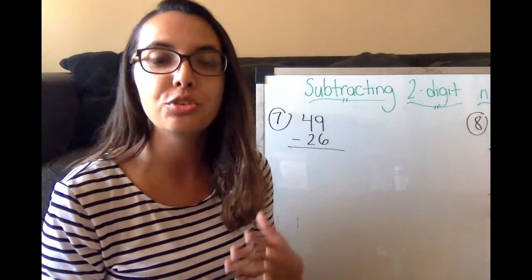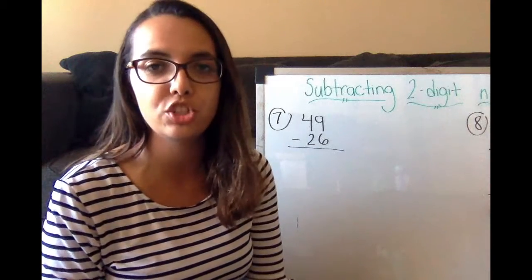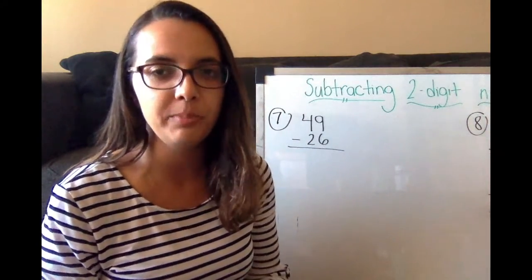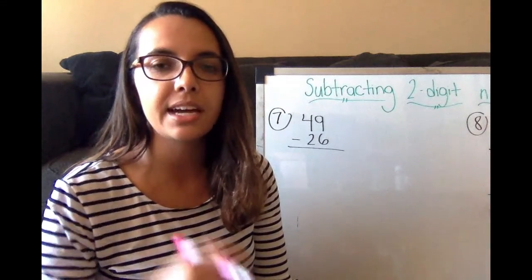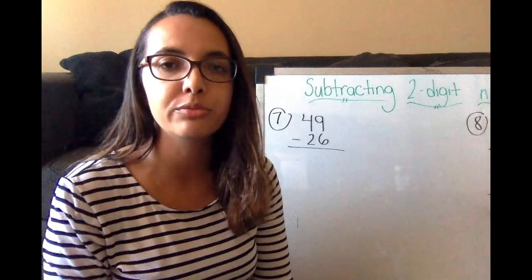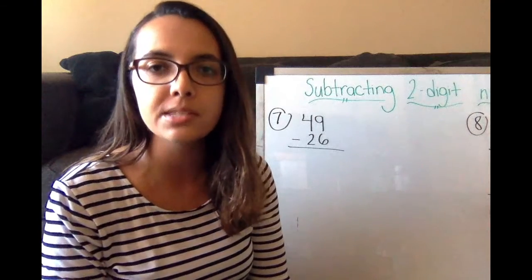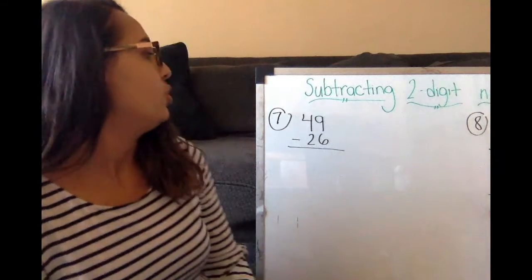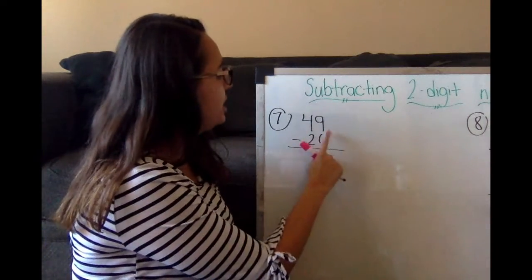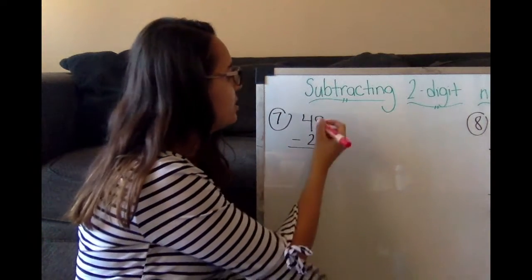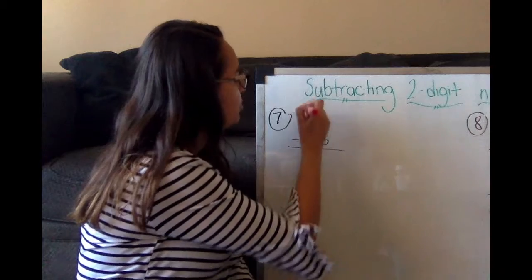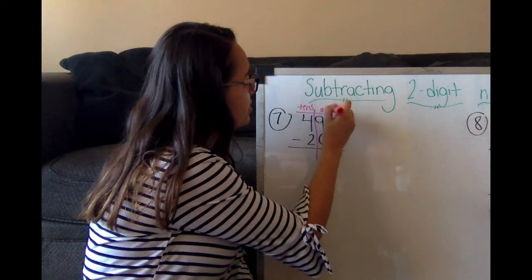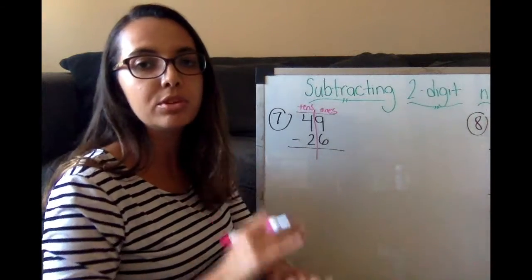Finally, I'm going to show you one last way to subtract 2-digit numbers. Thank you for learning so many different strategies with me. So this last way is stacking the 2 numbers on top of each other vertically, just like I showed you in the last video with adding the 2-digit numbers together. So over here, we have the numbers 49 minus 26. And I'm going to divide these into tens and ones, so that way we don't get the numbers all mixed up.